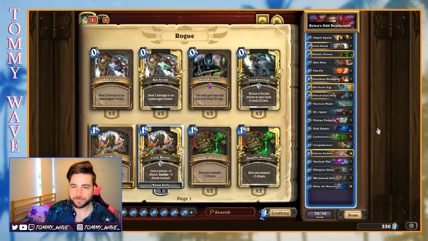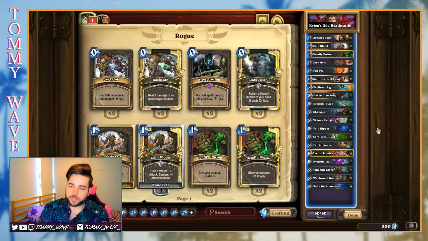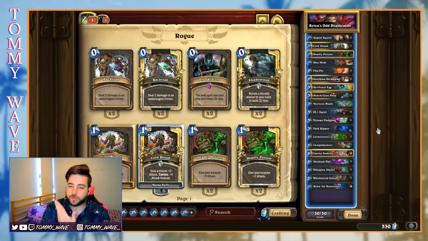Okay, we're here back with Kyten's odd Deathrattle Rogue. Honestly, there's not much to say. The games we played, we really didn't do much of the Deathrattle stuff, and that speaks to the fact that we haven't really fully committed to a Deathrattle strategy. There's only just a couple of little synergies. We did draw Necroom Blade quite a lot, and there were a lot of situations where we could have set up a Necroom Blade for a Carnivorous Cube, but the game was just over.